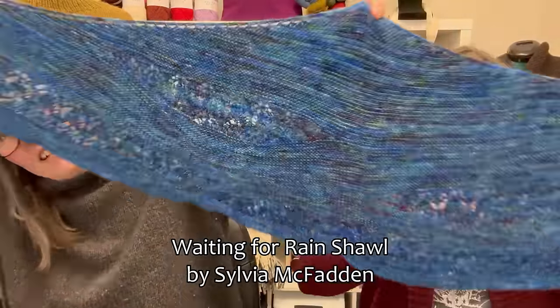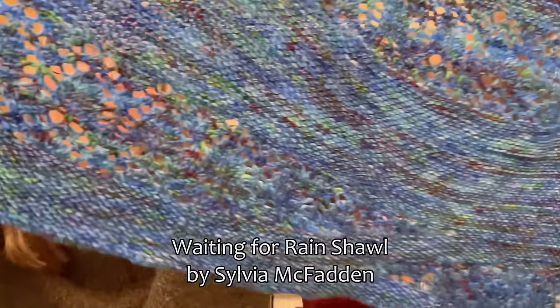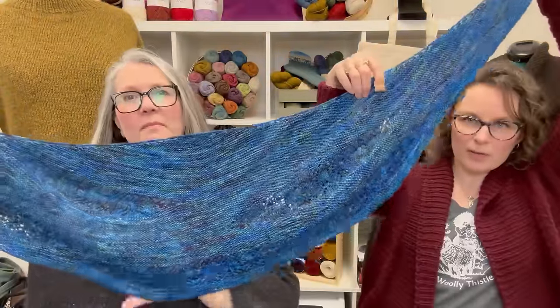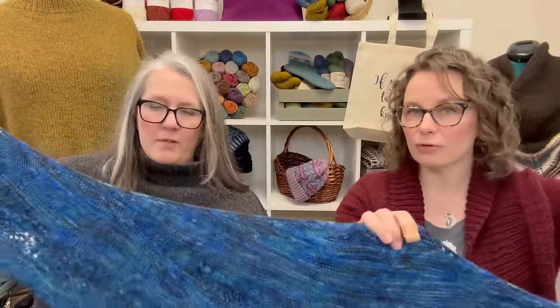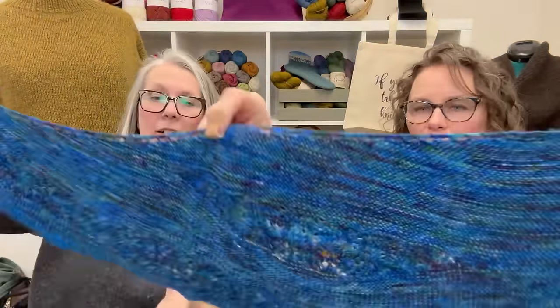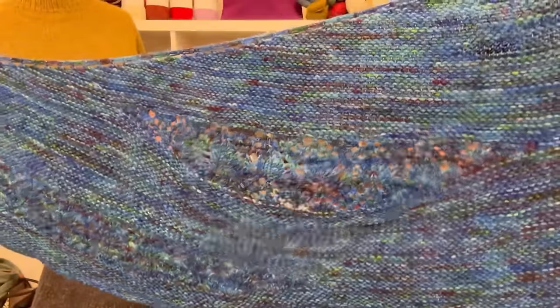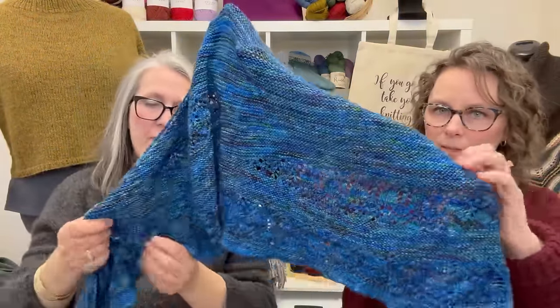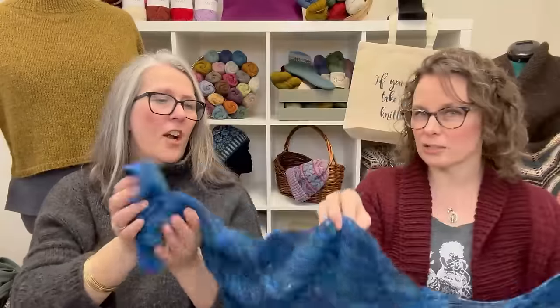It's hard to see the pattern because of the variegation in it. But what I like about this is it's a crescent shape, as you can see, with a very long wingspan. And if you're new to lace, it's great because it has these little wedges of lace. It gives you a little sampling, and then you're back to garter. Got three lacy sections. Very nice.